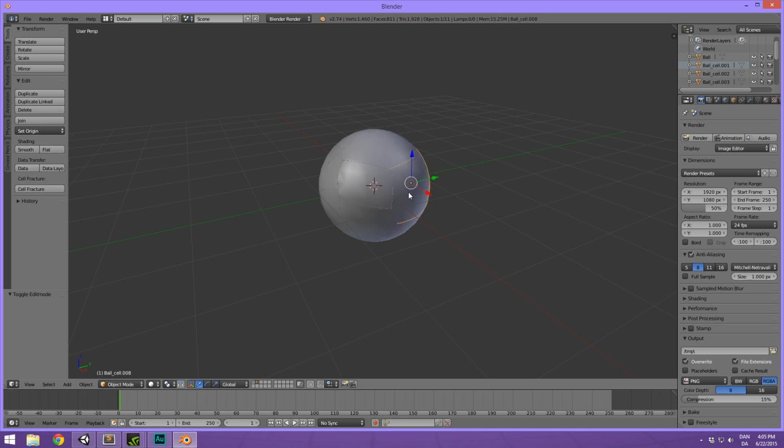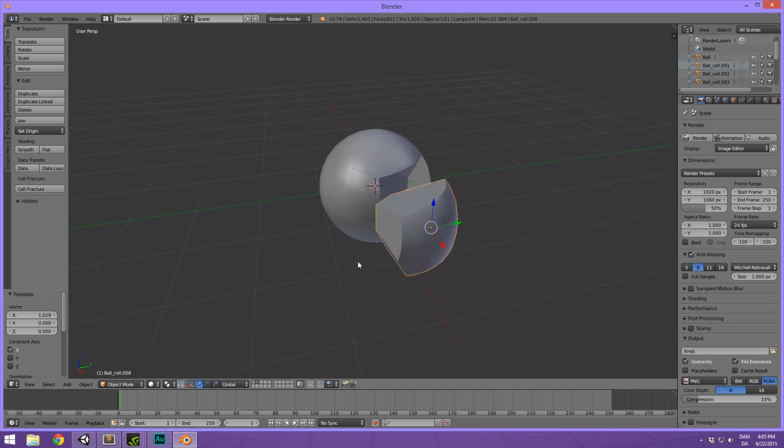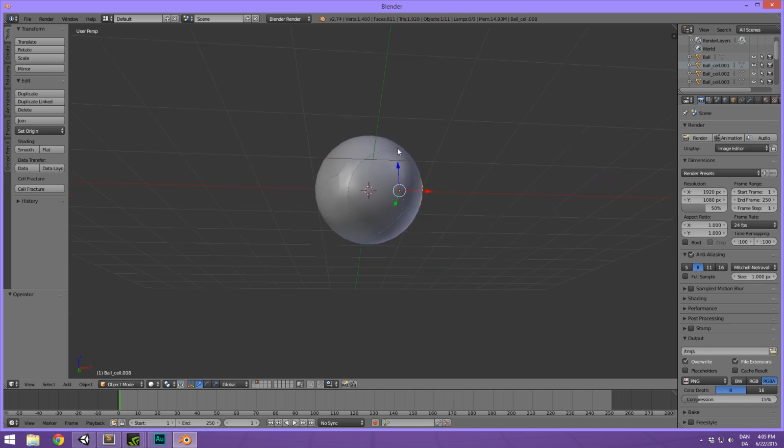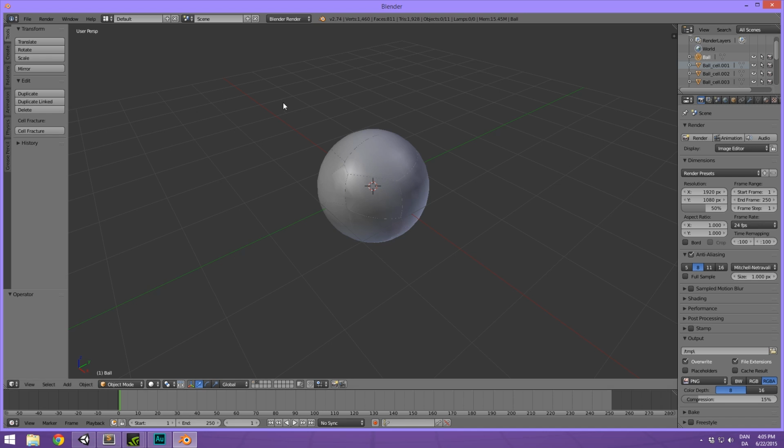And if we just right click on one of these and drag it out, you can see that we now have these solid pieces that the cube has been split into. So that's awesome. That's basically all we need to do inside of Blender. The rest we can manage in Unity.